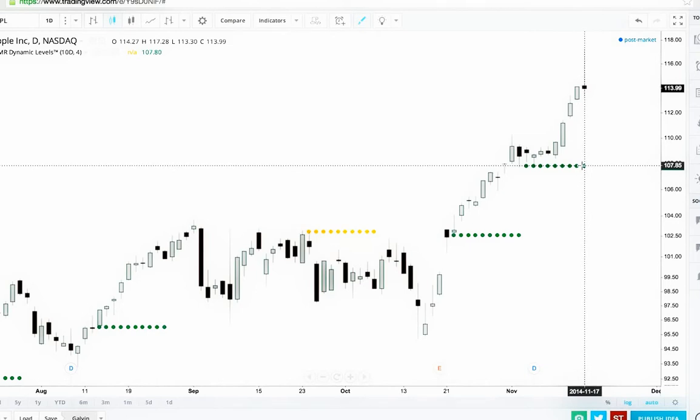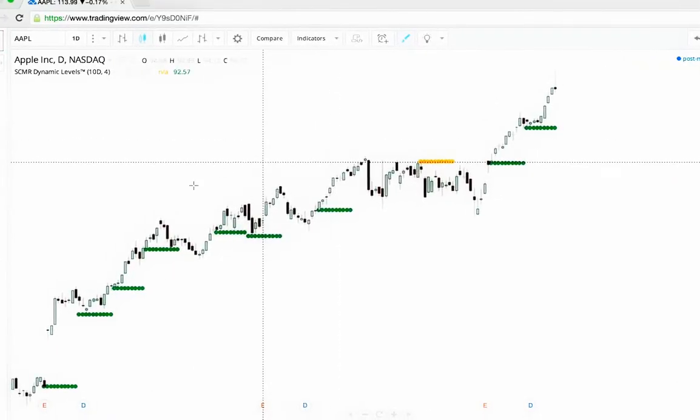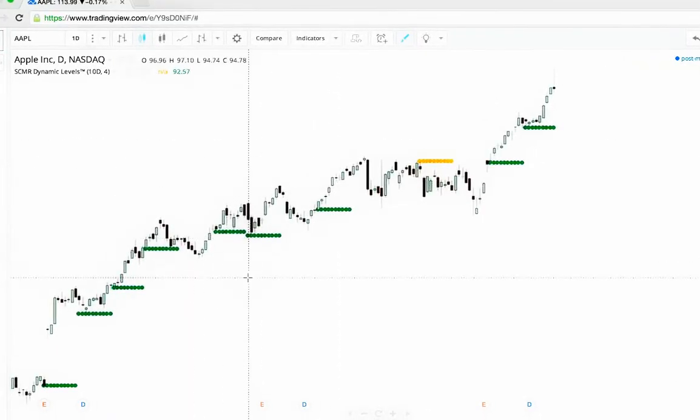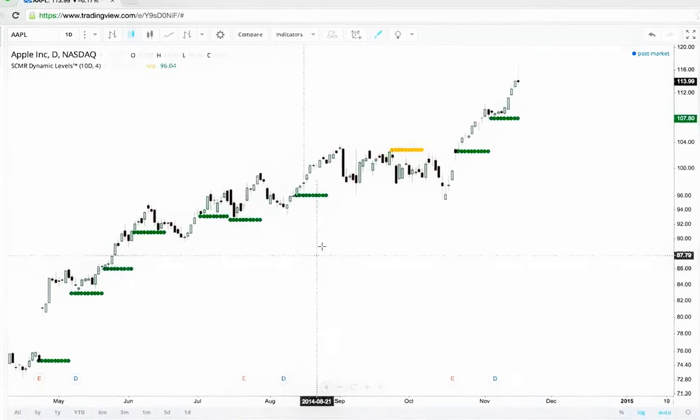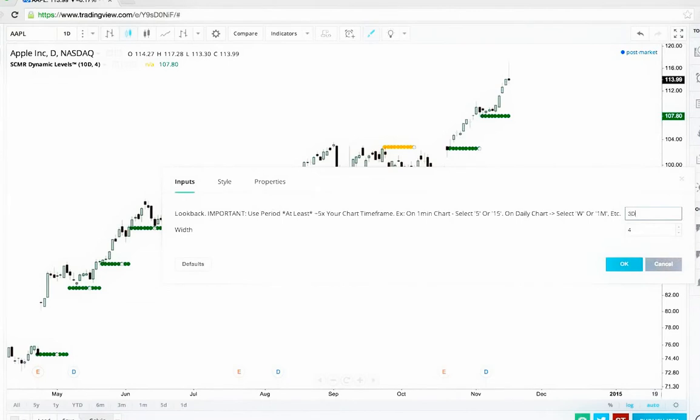I just see that some series of dots are longer than others. What does that mean? They shouldn't be. They should all be 10. Well, I've got it set to 3 now. Is that because I've got it set to 3? I should set it to 10. No. It should still be the same.